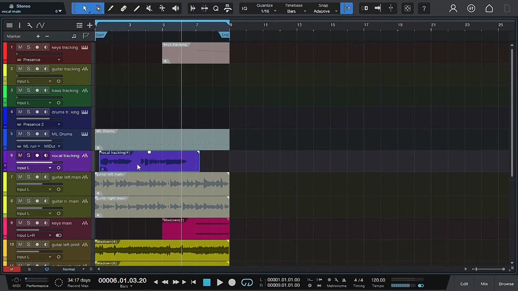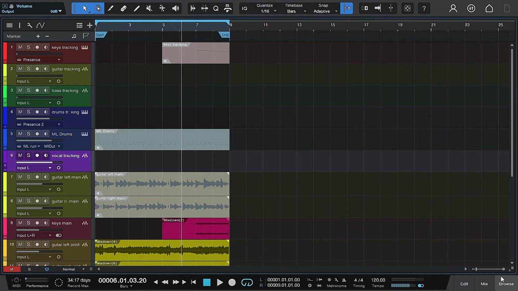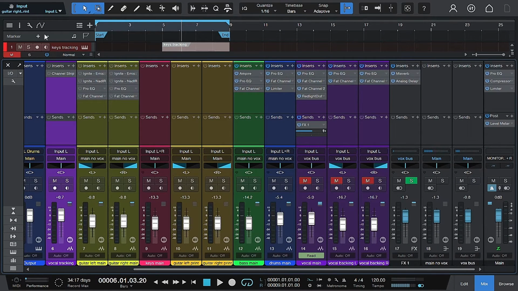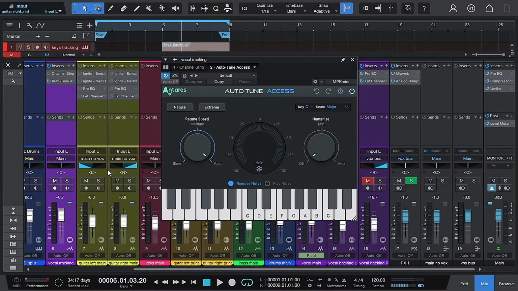Instead, there is another nifty little trick that I'd like to show you, so I am going to delete it so that I can show you how to do it with Auto-Tune on. So right now I have the channel strip on there, but it is not active. And then I'm going to go into my plugins and find the paid version of Auto-Tune Access. I'm going to click it to normal.